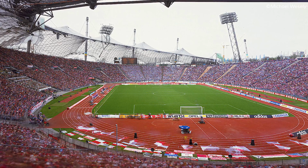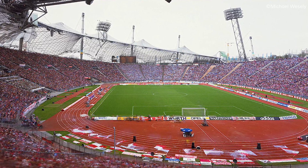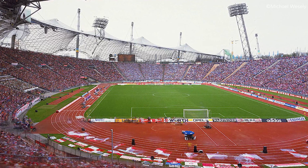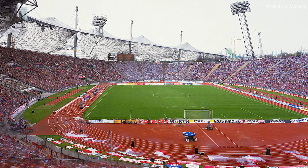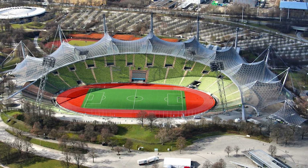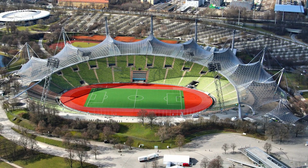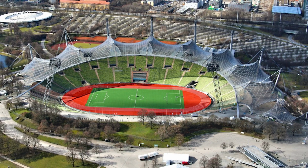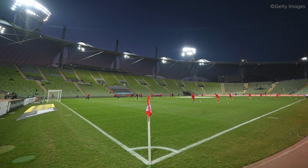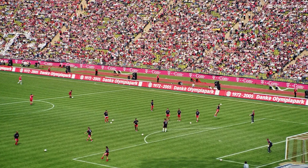However, fans were not always happy with the Olympic Stadium, with the regular complaint heard that the fans were too far away from the pitch due to the presence of a running track in between the stands and the pitch. On top of that, the design of the stadium meant that the roof only covered one side of the ground, leaving the other half exposed to cold weather in the winter. This led Bayern to explore plans to leave, and in May 2005, Bayern bid farewell to the Olympic Stadium.